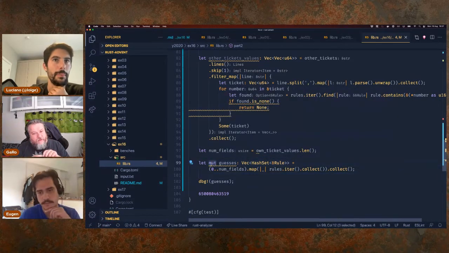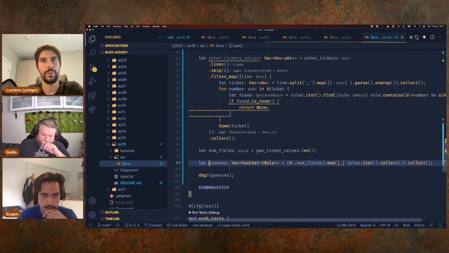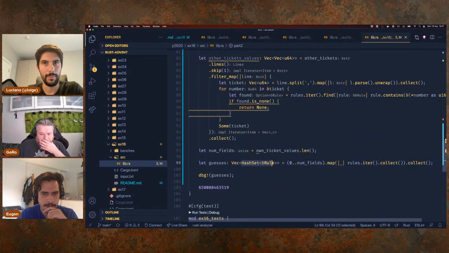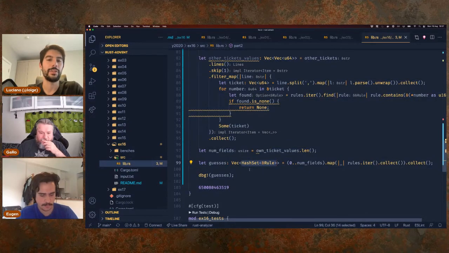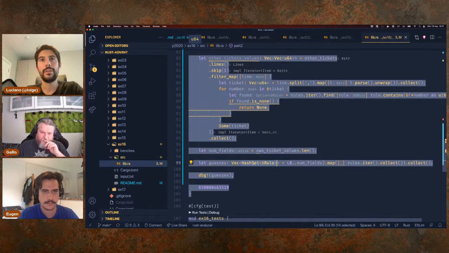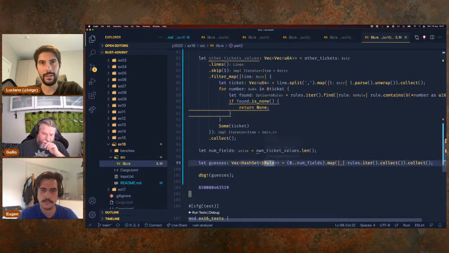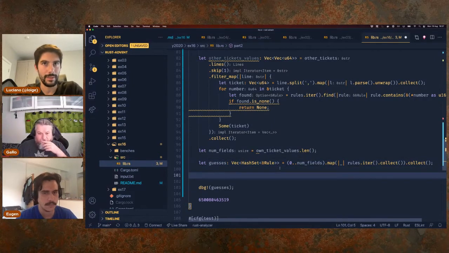Let's see what happens here if we need to put mut or not. Actually, I'm going to remove it because this is a good question. This will mutate because we are going to remove rules from every hash set, basically until in every hash set we are going to have only one rule. That's the point. At that point, we found all the matches. So this is really mutating. The vector is not mutating, but let's see what Rust tells us, what Rust thinks about it.